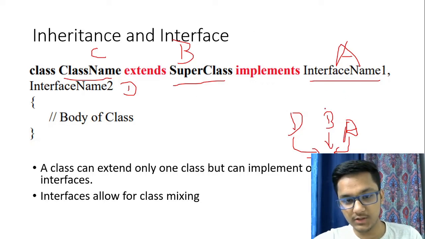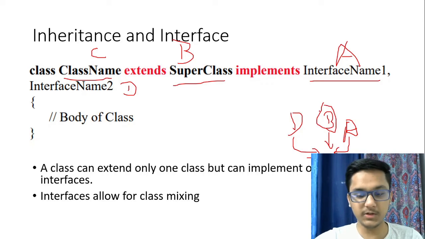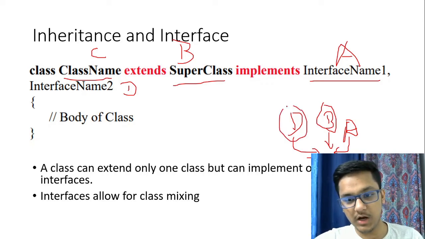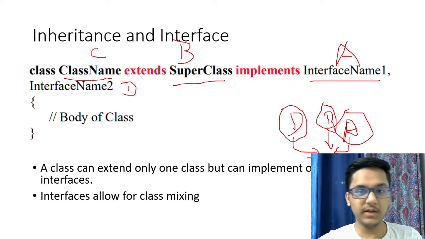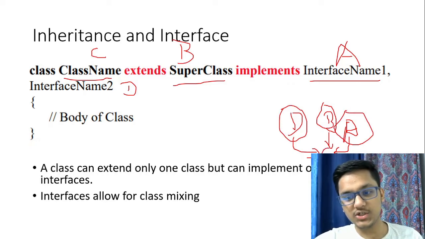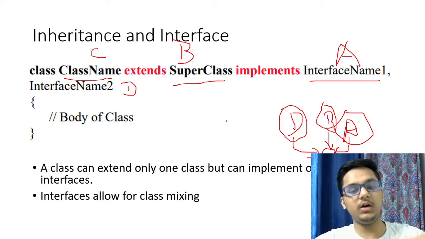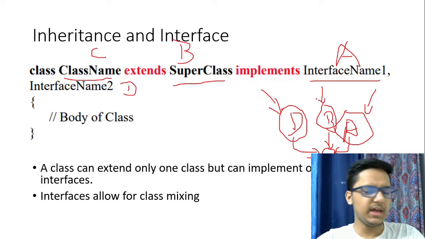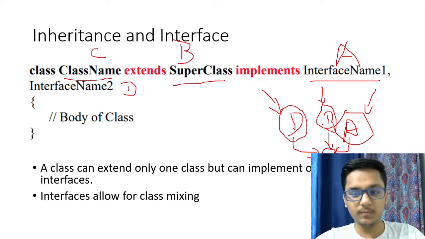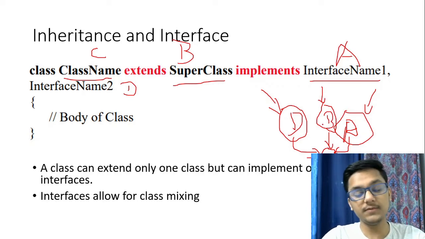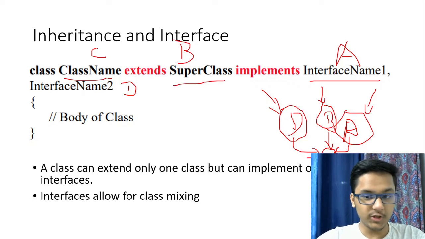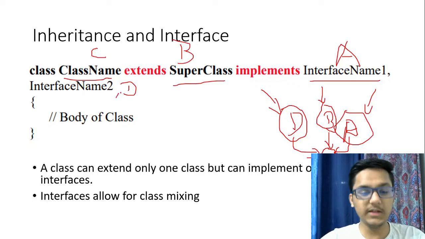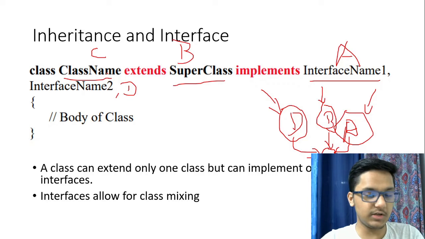So what's happening over here is that this is a normal superclass or parent class, and these two are interface classes, which have only constant variables and abstract methods. Now in this child class C, we have to implement all the abstract methods in D and all the abstract methods in A. And we can use this parent class B as a normal inheritance class. So you can see how we have two or more parents for one child. And again, over here you can have 10 or more interfaces, as many as you want. So this is the advantage of having an interface and inheritance together.